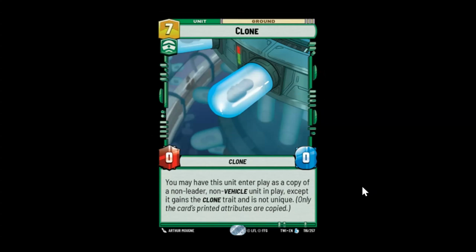Wait, only the card's printed attributes are copied. So does that mean that the abilities aren't copied from the unit? I'm guessing. Only the card's printed attributes are copied. Yeah, so I don't think you can copy abilities, which kind of hinders it quite a bit. Because if you copied abilities, then you could stack abilities that are only made for unique guys. So you can't do that.